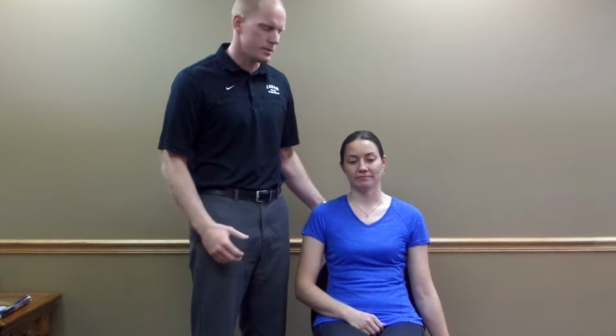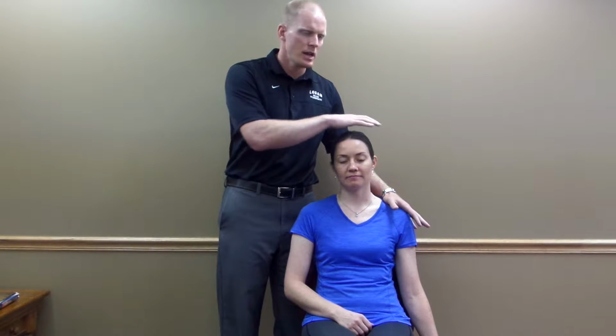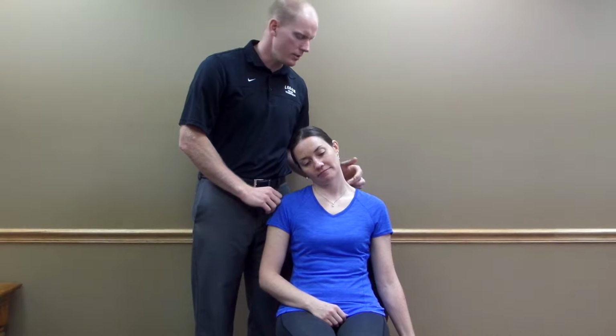So the first thing that we're going to do here, sitting in the chair, is I'm going to have her drop her right arm off the chair, and she's just going to hook on or grab onto the bottom of the chair. The reason I want her to do that is because I want this shoulder to stay low. I want this to stay relaxed. And what she's going to do is gently bring her head to the side. Now she can feel a stretch along this whole side, along the side of the neck.